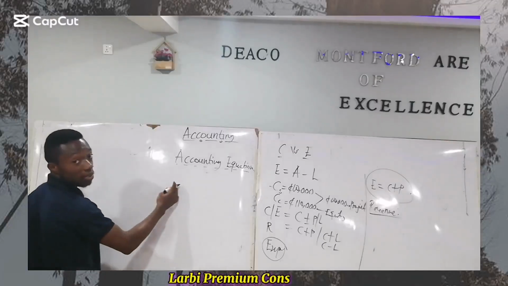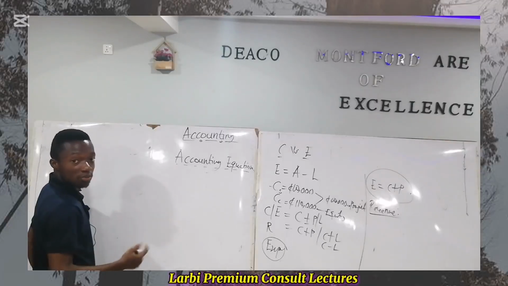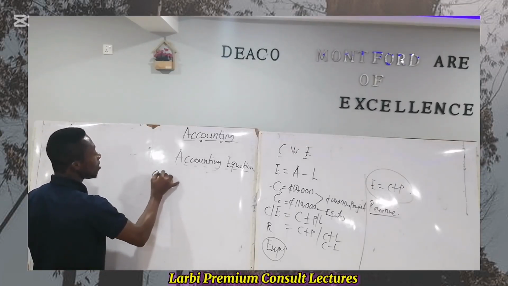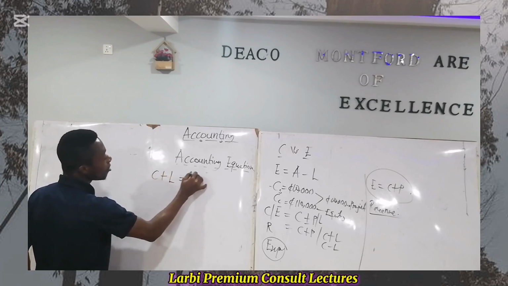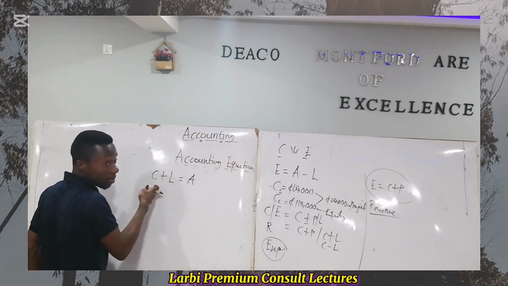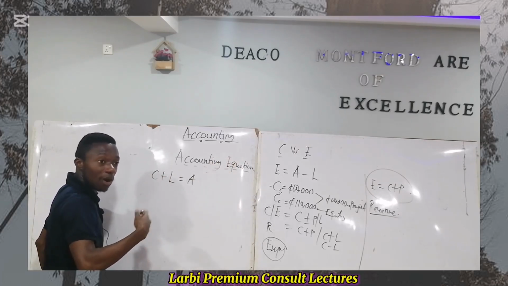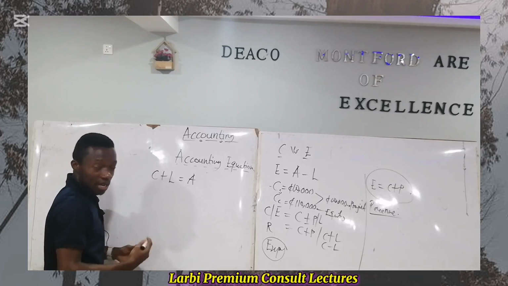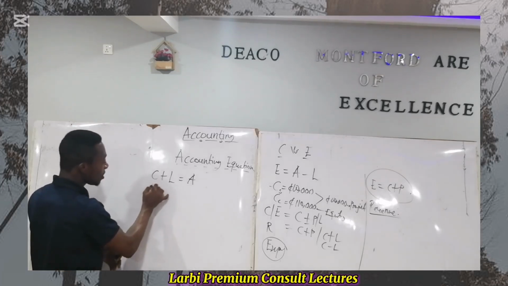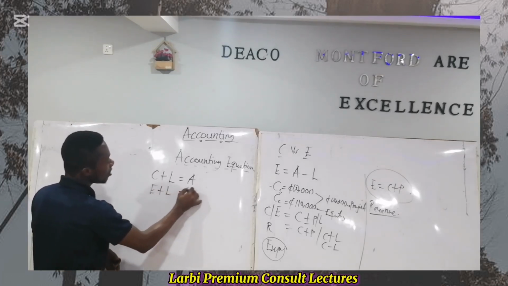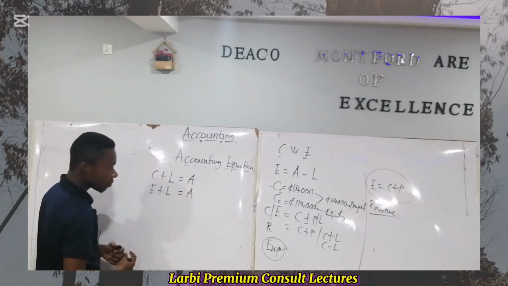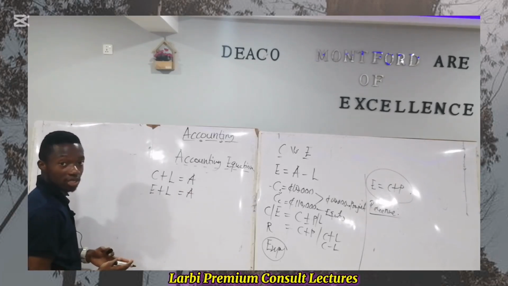Now, back to the accounting equation, we said that where the resource is being provided by both the owner and outsiders, then we will have what? Capital plus what? Liability being equal to asset. But in this case, we have moved a bit further to say that in terms of capital, where we have used the capital for quite a long period of time, then there should be some changes in the initial capital used in the business. And that will introduce what we call what? The equity. So equity plus liability should give us what? The asset. Right? Should give us the asset. So that is what the accounting equation is all about.